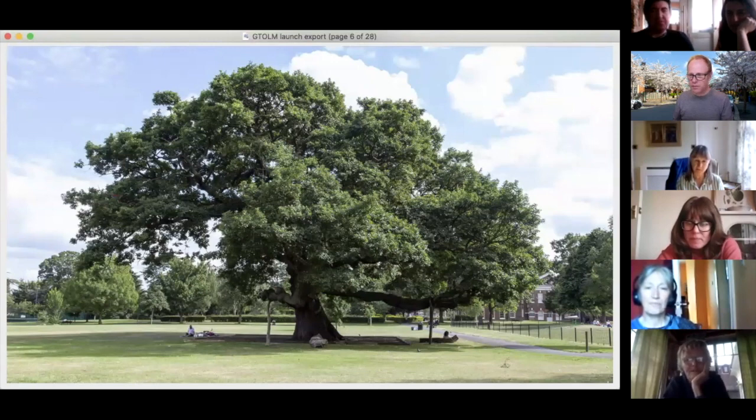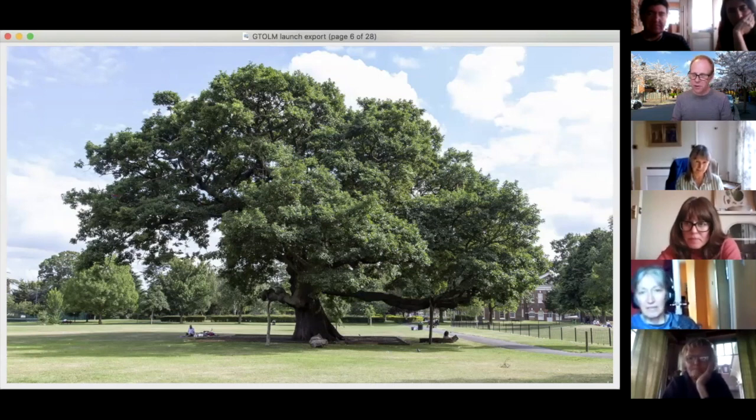It's one of the trees which I think is a local landmark. It might not be so well known in other parts of London. So if you live in Richmond, for instance, you've probably never heard of the Bruce Castle Oak. If you live in Tottenham, you will have. Whereas if you live in Tottenham, you're bound to have heard of some of the trees in Richmond Park. Therefore, I think this tree is well worth finding out a bit more about. So these are the sort of criteria we were thinking about when choosing the trees which should go on the list. And this felt like a very important one to put on there.